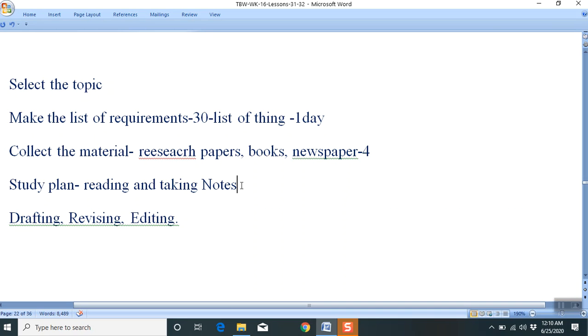Now make an outline, what your supervisor has asked. Your supervisor asked that he wants to know what are the security systems. Clear?